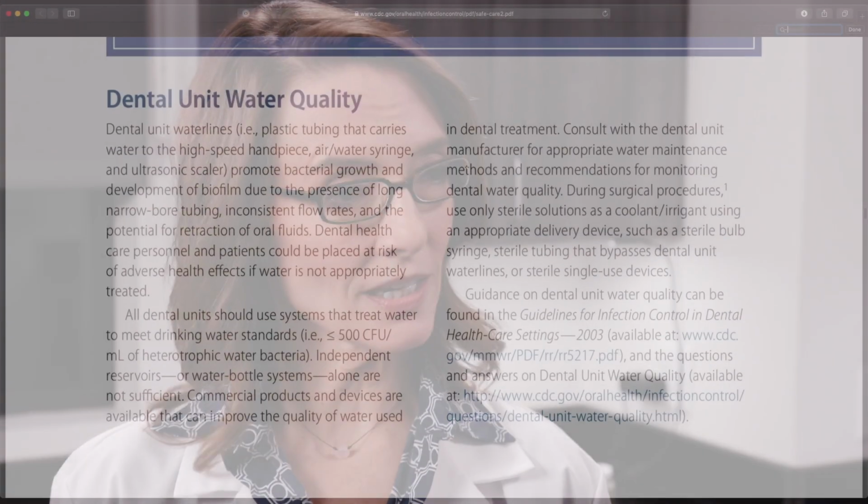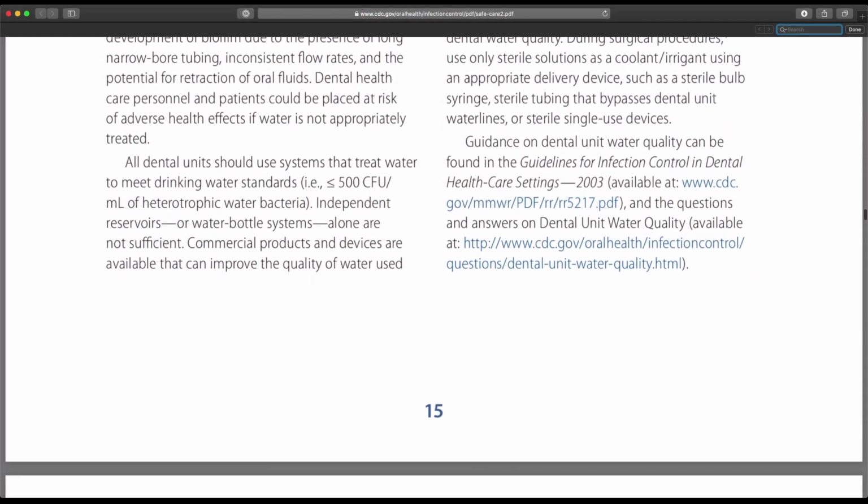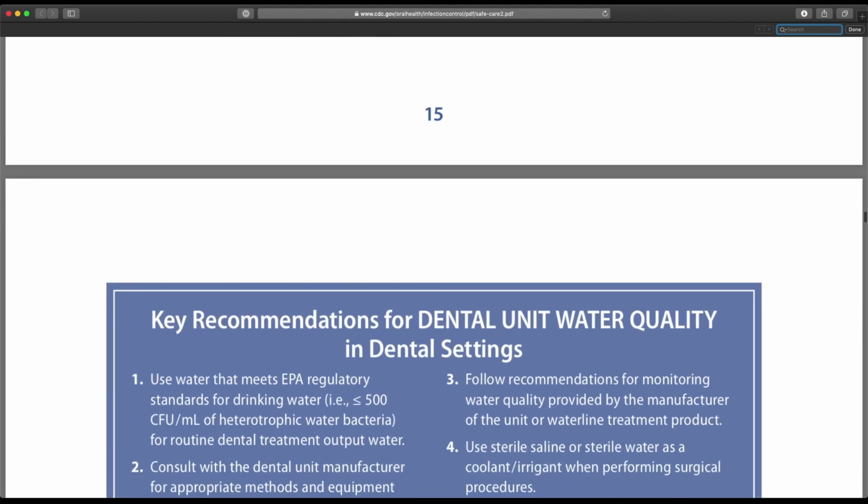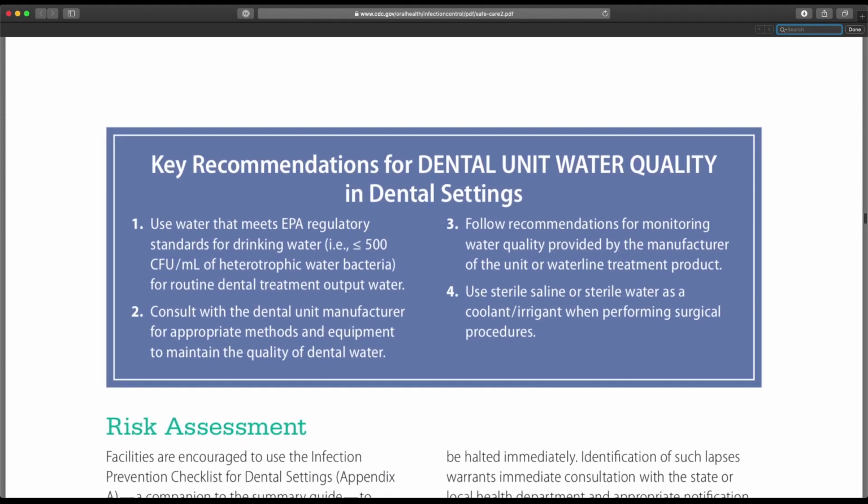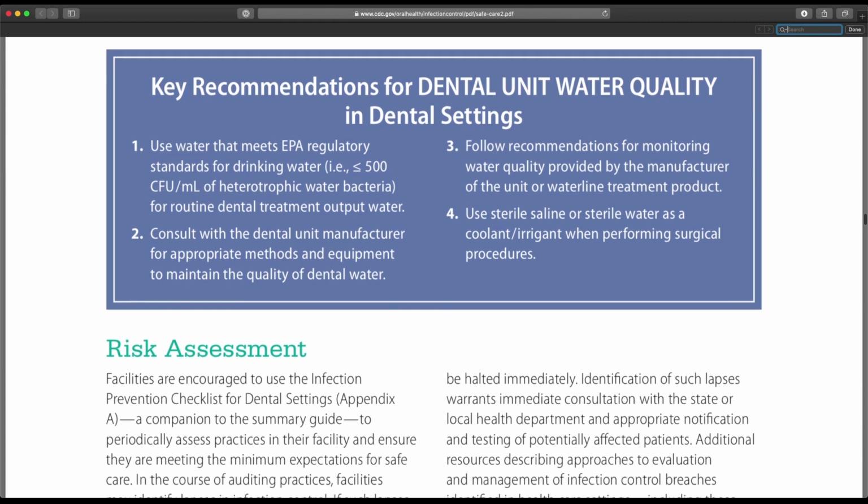What do you mean by unsafe dental water? Unsafe dental water can be defined as having elevated amounts of bacteria, some of which can be harmful to humans, especially those with compromised immune systems. To stay in compliance with CDC and ADA recommendations, dentists should work to keep bacteria levels below 500 colony-forming units per milliliter. This is the same standard that drinking water must meet.